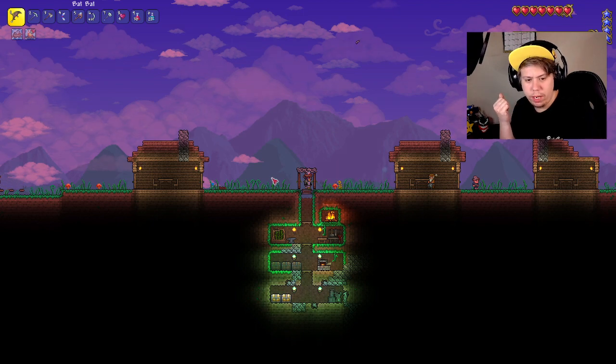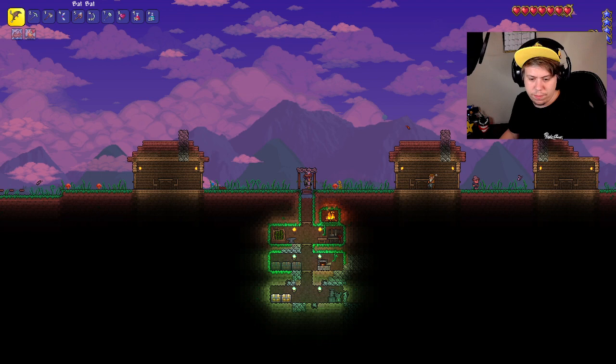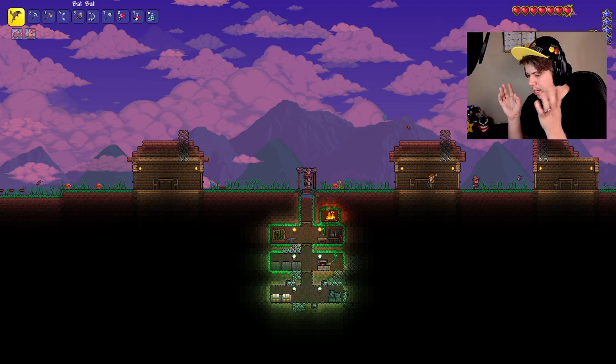I thought the brain was a pre-hard mode boss. Okay, I clearly don't know anything about Terraria anymore. So I'm gonna quickly look up the bosses. I know Queen Bee is a pretty hard mode. And so I thought it was the eye and the brain, depending on if you were Crimson or Corruption. Hold on.